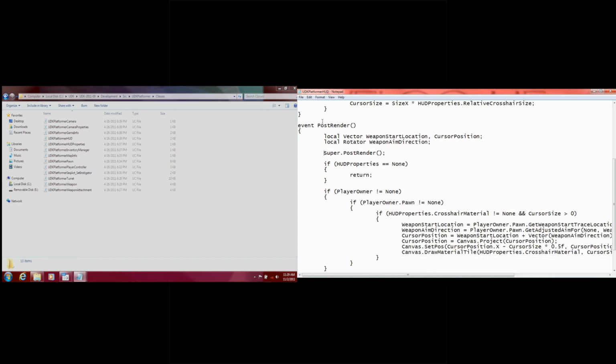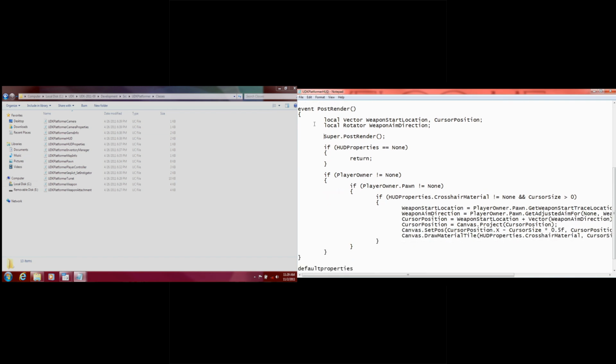And then I have an event. Now, events in UnrealScript are functions that the engine calls. So basically, each time this HUD is being rendered, it calls this UnrealScript function. And that's basically a hook to allow you to do your own things. And that's usually the way UDK is built up. It has the engine level code, which then calls other code inside script files. And they basically provide you with hooks to do things.